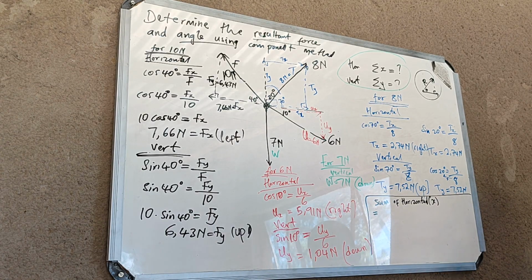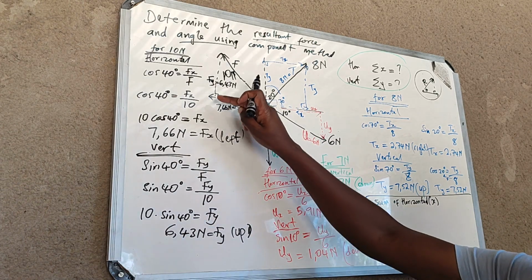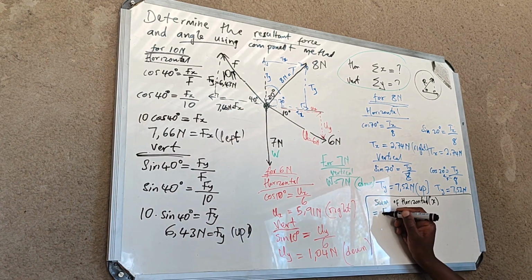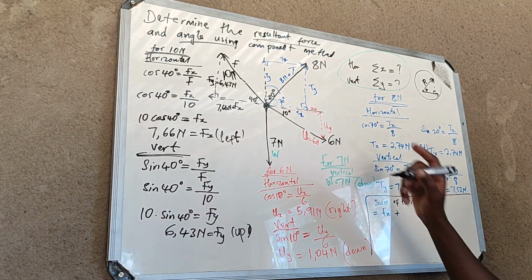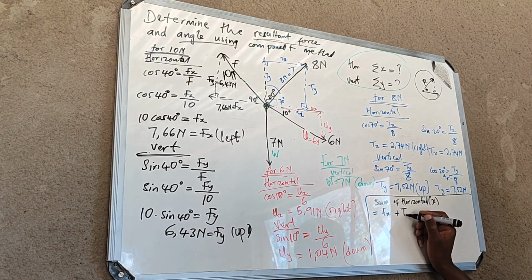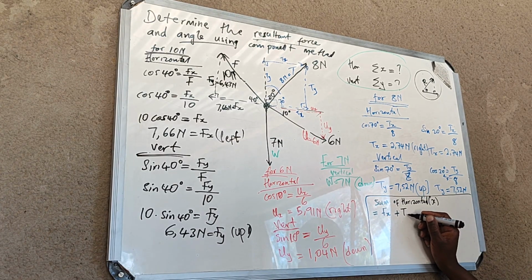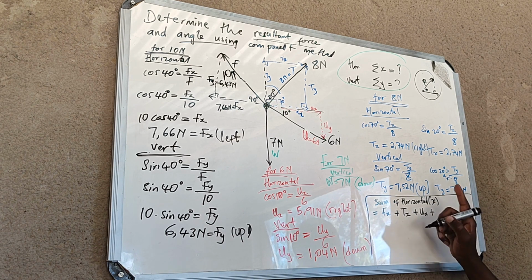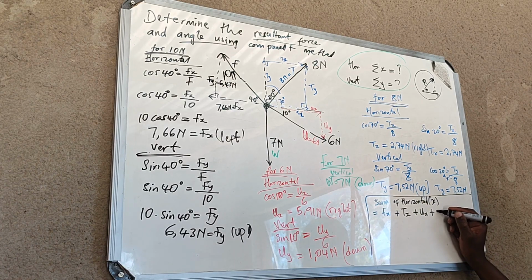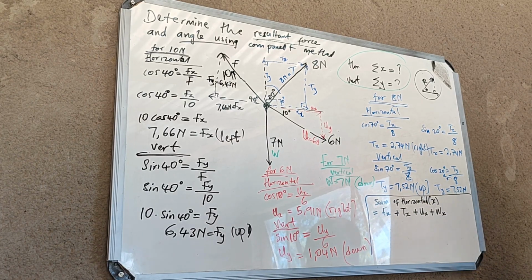Let's see what you are going to get. You're going to pick them all again. So let's write it here. It will be F of x plus T of x, plus U of x, plus, is there any horizontal W of x? You can do it if you want, but there is no need for that.